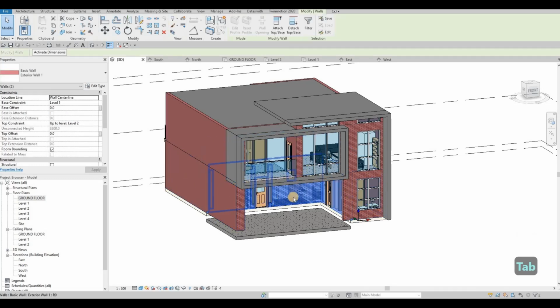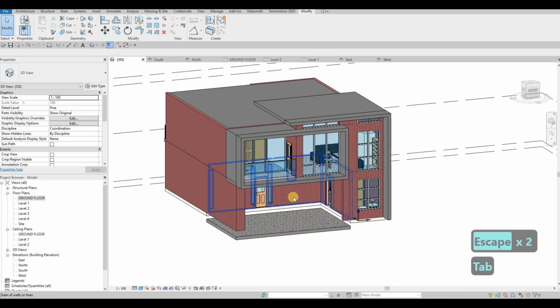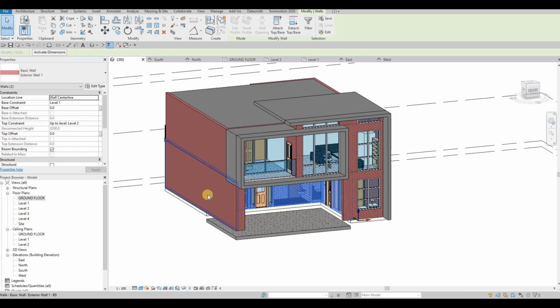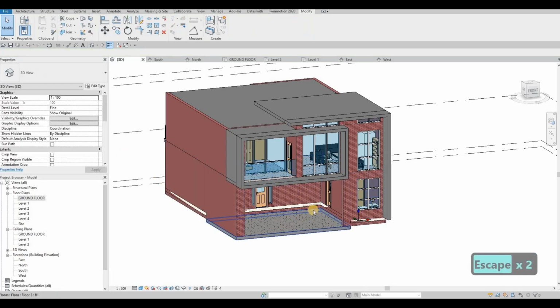By holding tab and then selecting them, holding control, selecting them again, and then clicking tab here and holding control again and then selecting, we'll be able to just put the base constraint to ground floor. So it will be all the way down.